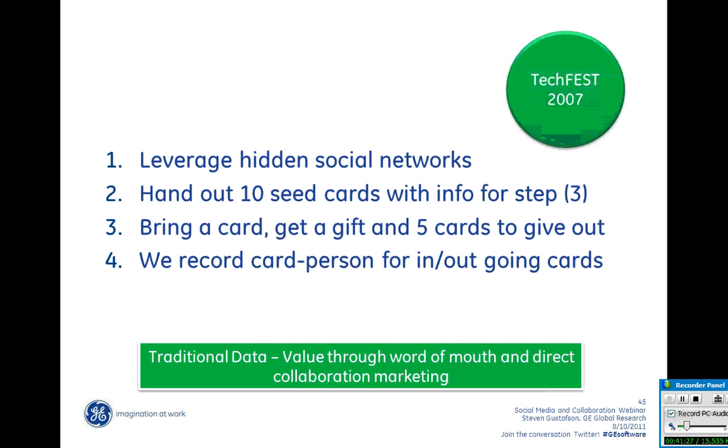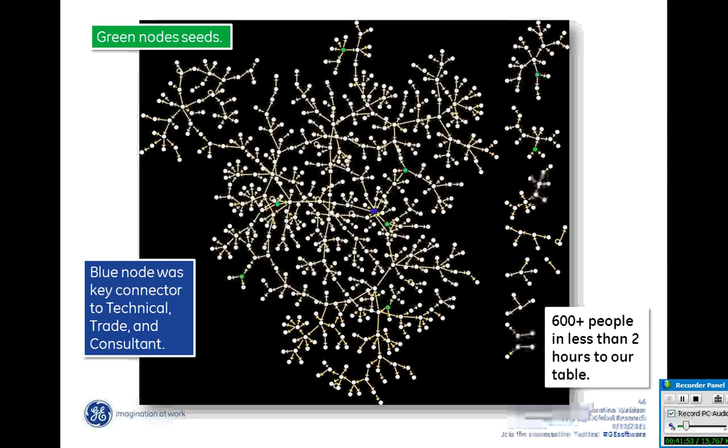And then when they actually came and gave us the gift, we would give them 5 other cards, and we could say, hey, you can go and give these to your friends. You can pass on the gift to your friends now. If they bring a card, they can also have a gift. And every time those cards moved, we had encoded the cards with some numbers, and we also collected the name of the person when they gave us the card. So we then had the whole card-to-person network of which cards went to who that we could then analyze.